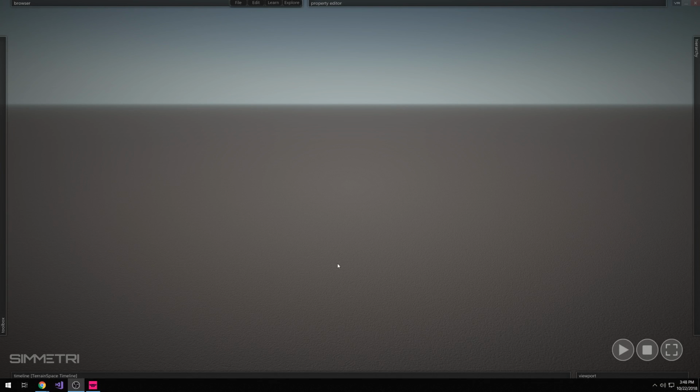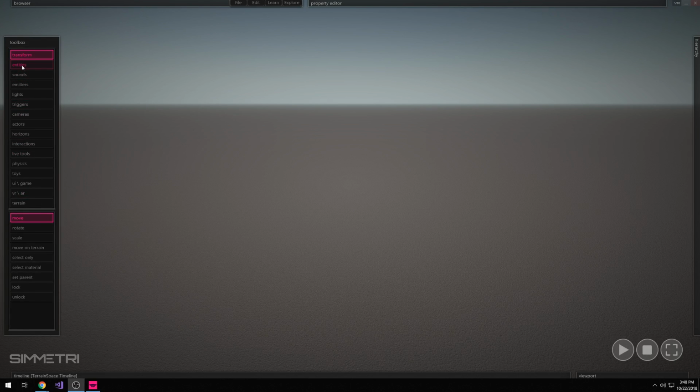Hi there. We're going to show you how to create an orbiting camera. Actually, we're going to show you how to create an orbiting camera that we can control using buttons on our keyboard. But we also show you how orbiting works in the editor. So first off, let's take a look at how orbiting works in the editor.